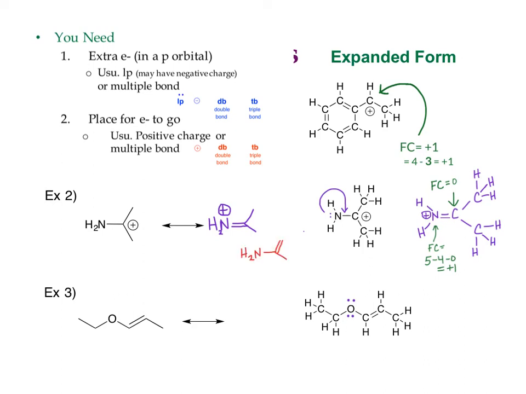And that seems like maybe something you could do. But if we look back at the structure on the right, then that would actually be the same as drawing it this way. So now you can see why there's a problem. So the problem would be that this carbon here would have 5 bonds because it has a double bond plus the 3 hydrogens that are still there. And that's why you have to know where the hydrogens are before you can really get this to work out. So you need to practice with that.